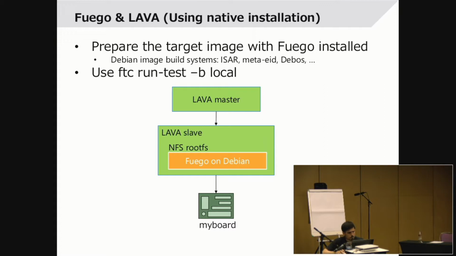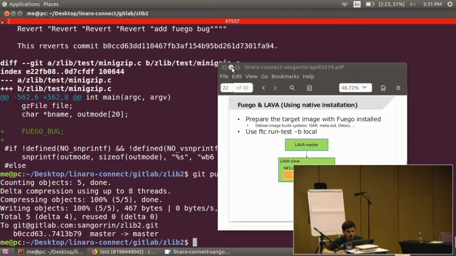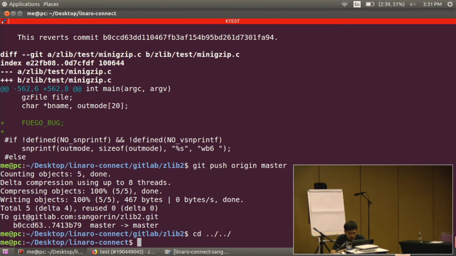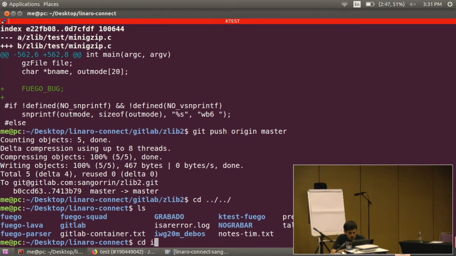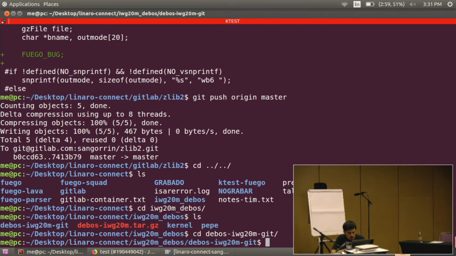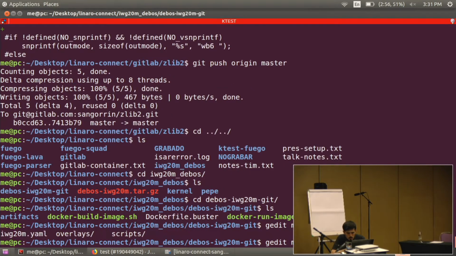So I'm going to show you how this Devos configuration looks, because I think it may be useful for you to understand what the requirements for Fuego are. So I go here, and I go here, metadata.